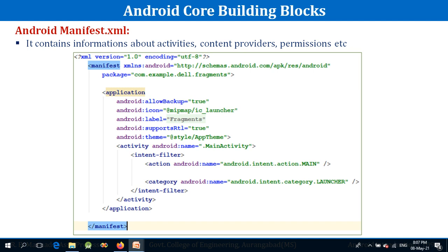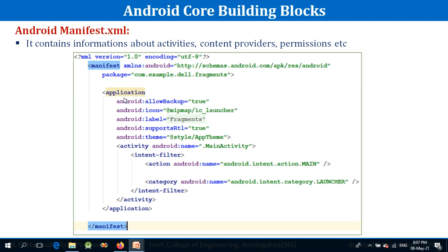Okay, so that is why, if this namespace is specified, then each and every tag in that particular XML file is interpreted as an Android application tag. Then the next important aspect in the AndroidManifest.xml file is that it should mention the package name. So package is equal to com.example.del.fragment. But remember, you don't need to write this code explicitly. When you create an application, this code will be created by default for you by the Android setup.